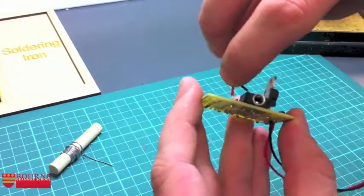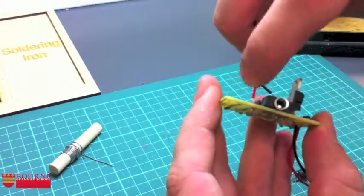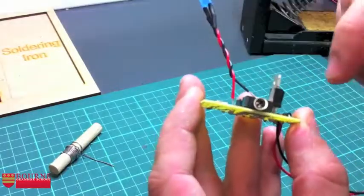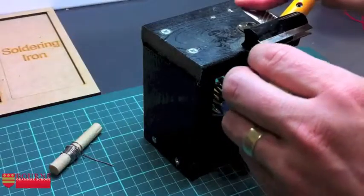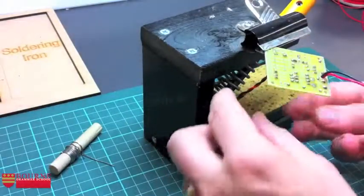Can you sort of see that? Okay, I want this insulation here, this red insulation, to sit flat on the PCB. So I'm actually going to melt this again. Now I've actually got it sort of in position. And I'm going to try and make it go up a little bit.